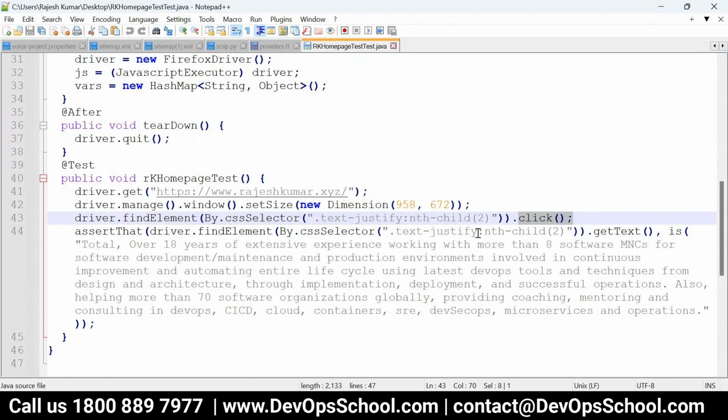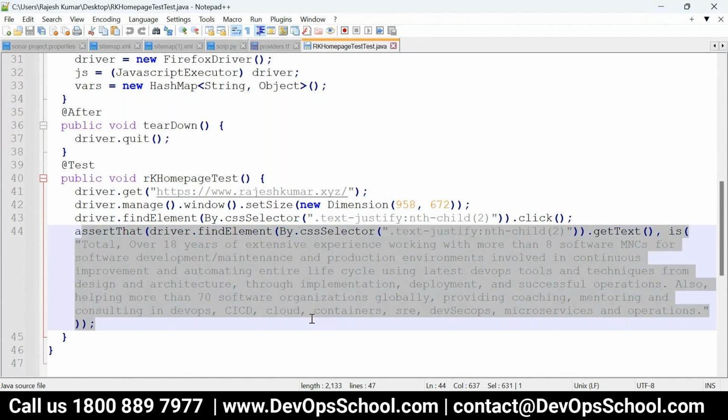And then assert the same thing which I did manually. You are doing it through code, and you didn't have to write the code, you exported the code. It's a Java code. Got it? All of you? Yeah, I think so. So this is a Java code.